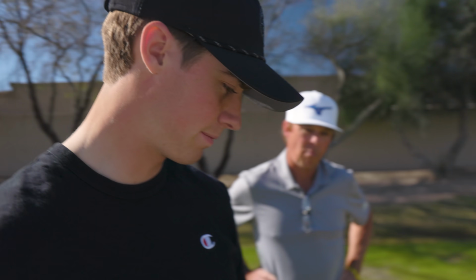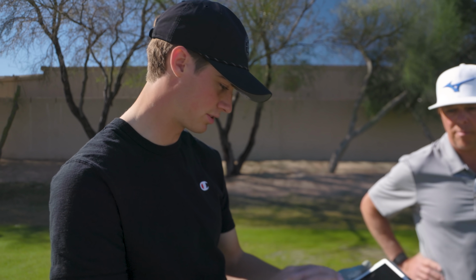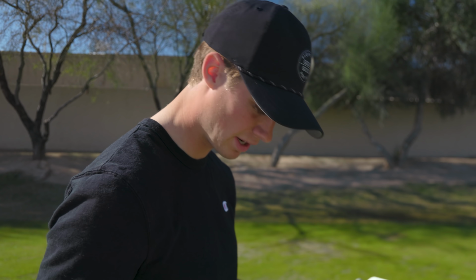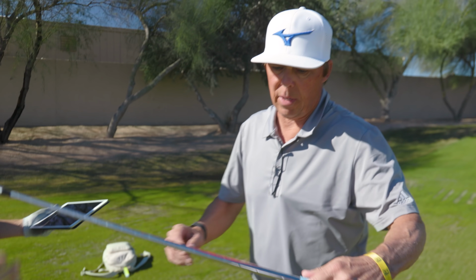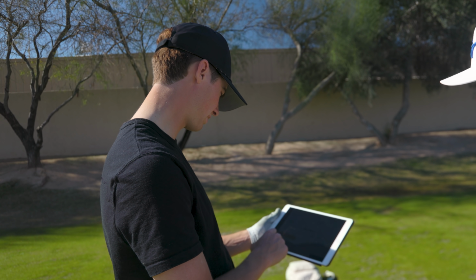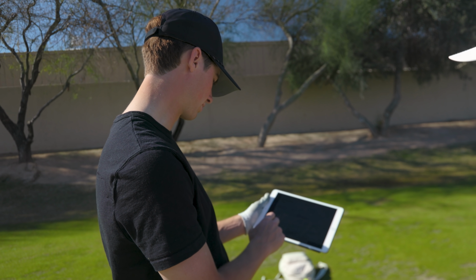Yes. So basically what I'm seeing here after those three swings is the top three recommended shafts for me. Dynamic Gold X. What's the one that I have in this one? What do I have here? You have a Nippon 105X. Okay, and you said that was recommended on here or no? Yeah, it's down the list. Towards the bottom? Yep.